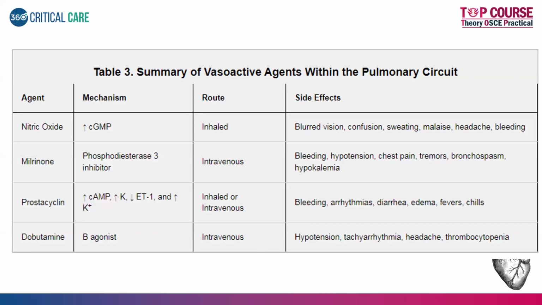Actually, theoretically speaking, phosphodiesterase 3 inhibitors are better compared to dobutamine. Dobutamine is a beta agonist, so the systemic hemodynamic effects which are seen because of a beta agonist are usually offset by phosphodiesterase 3 inhibitors. If a patient is already on a beta blocker, using dobutamine would not be such a good idea, correct? Because we will not be able to reach the target. In these patients, they have found out that milrinone is a better drug.